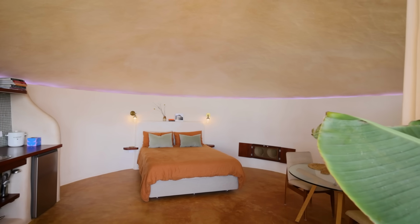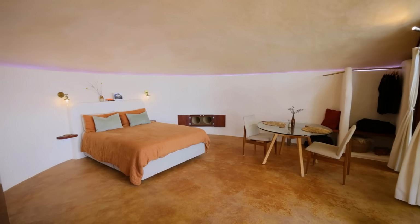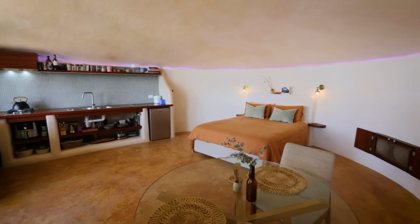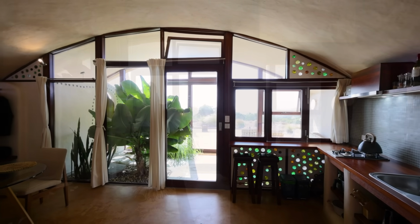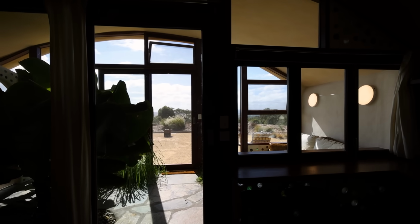This is just so beautiful. And it really does feel like a cave, doesn't it? It does. A really beautiful cave. A really beautiful, slightly modernized cave. Yeah. And I mean, people often criticize Earthships in terms of that caviness, and I think they imagine them to be dark and dismal. But this is a beautifully designed cave that just lets so much light in. And I think it's also the white lime render on the ceiling and the walls. That's just reflecting a lot of light.